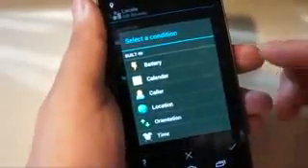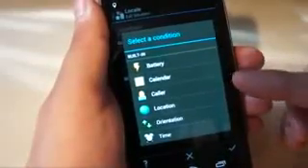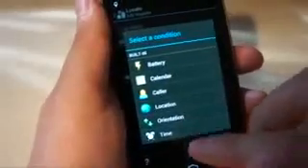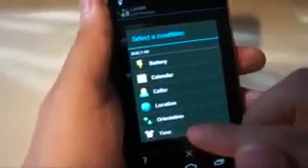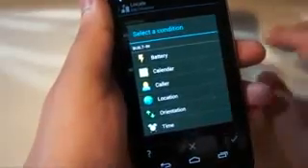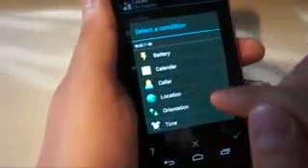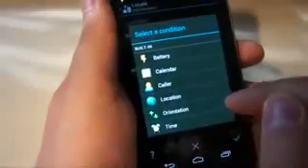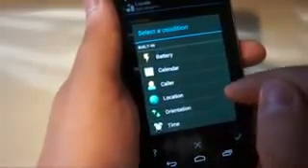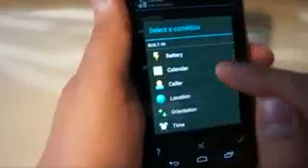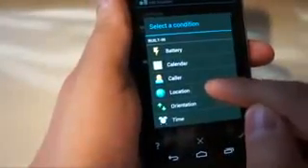Now I'll leave this untitled just because it's not going to be one that I actually use, but to start you need to add a condition, and the condition can range from battery, calendar, caller, location, orientation, and time. Now time is fairly straightforward. It's a day of the week, days of the week between a certain hour span of time. Orientation is if the phone, the display is facing up like this or down like so. Location is one of the more powerful ones. It actually taps into the phone's GPS, and you can set certain conditions or settings, pardon me, based off of where you're at, where your phone says you're at.